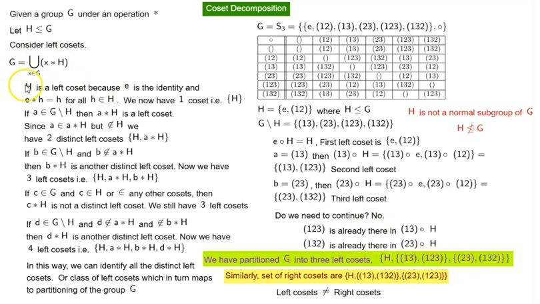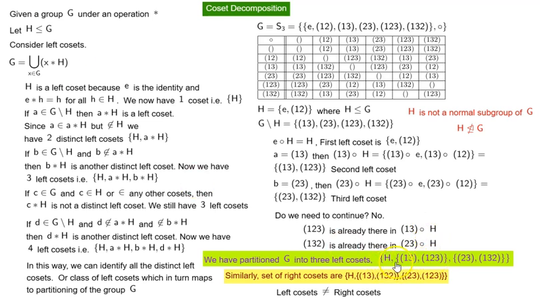Here we can also verify this statement that the group itself is a union of all the cosets. So let's take the 3 left cosets. We have H, which contains E and 1 2, then 1 3 and 1 2 3, and 2 3 and 1 3 2. So if we take the union of these 3 left cosets, we end up with the entire group.